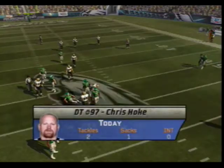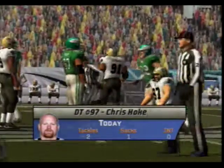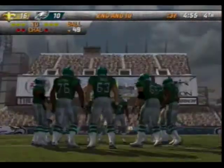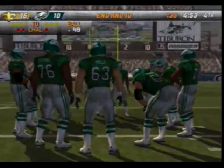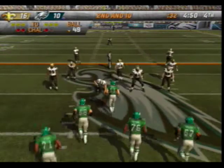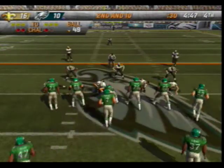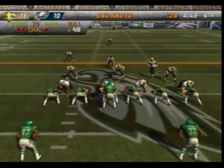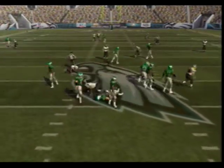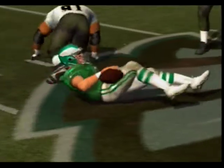The play looked like it was developing perfectly. And boom, the pass rusher got there and dragged him down. And this is the eighth play of this drive. Ball at midfield. Setting up play action. Stepping up. Now they'll face a third and long after the defense got two consecutive sacks.